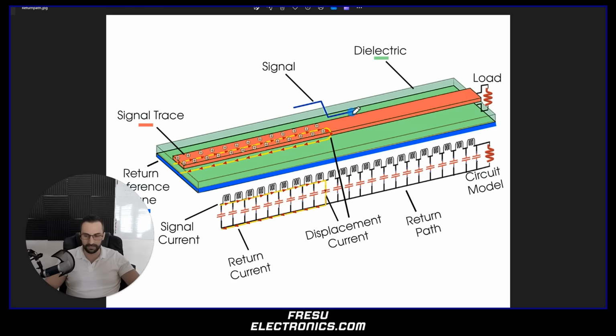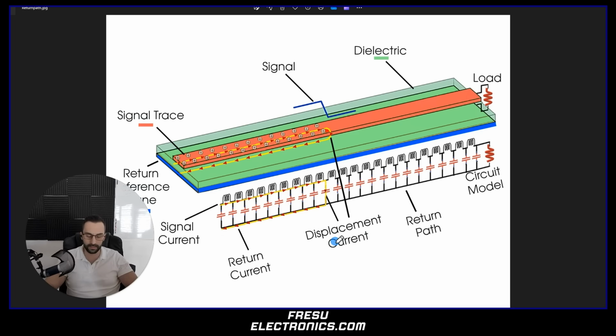So what does this mean for us? This means for us that when the signal is propagating through the PCB, so through the dielectric of the board, then following this signal wavefront, where the voltage changes from 0 to 3.3 volts in this case, we will also have an establishment of this displacement current. This displacement current is possible because we have a changing electric field, which is this point in here, the signal wavefront, and this is the same that happens when we have a capacitor.